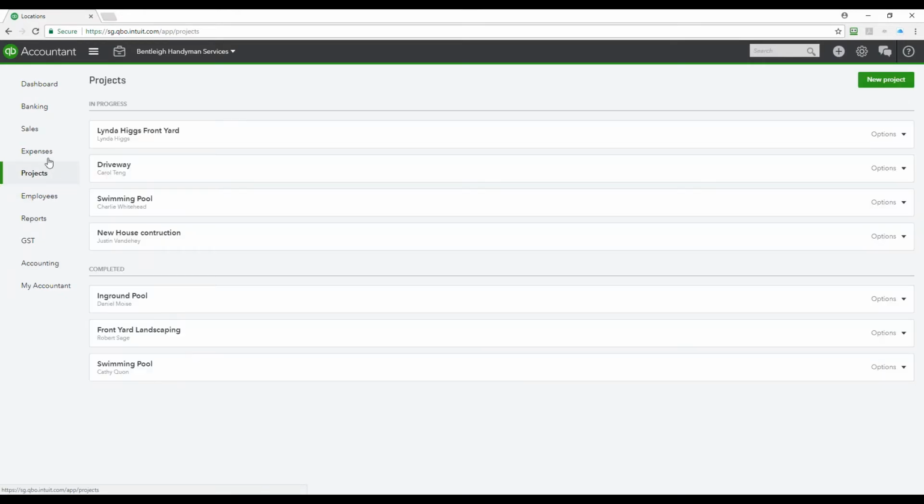Your projects is a whole center on your left-hand navigation bar. If I log into that, I can see all the different projects that I have in progress, and all of my projects that I've completed as well. And I guess, thinking a little bit outside the square, if anyone's already using projects, just put in the chat and give me some ideas, like what kind of business you're using projects for and how you're using them. If you can do it in the chat, otherwise maybe some feedback in the Facebook group as well. I'm using it for a building company.